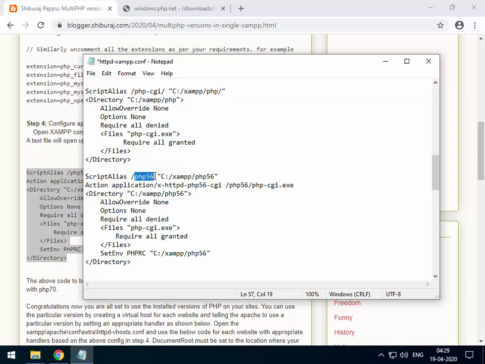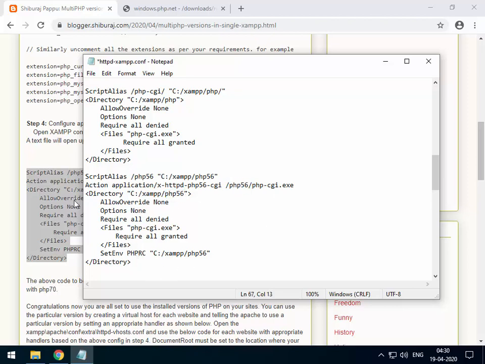So this command will change based on which version of PHP you are going to install. Let's suppose you are going to install 7.0, then the folder name will be php70. Here also it will be php70. Everywhere it will now become php70.